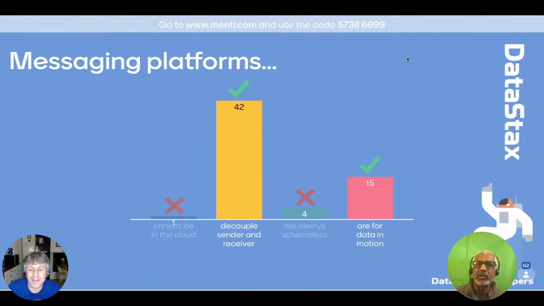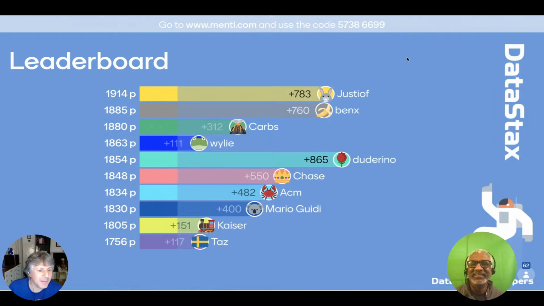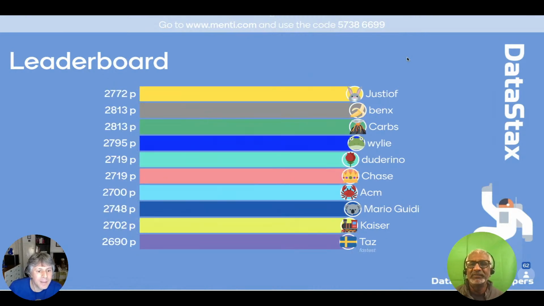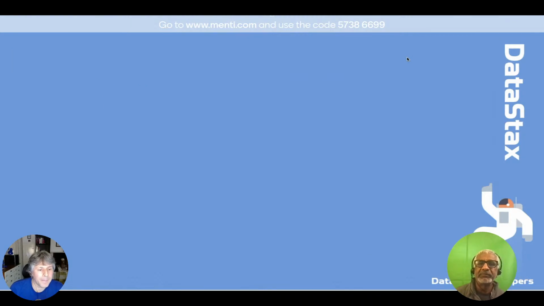Nice. Let's see the leaderboard. So I think we did a pretty good job today at conveying the right, important bits of information. I think the fastest was Taz, who also Carbs jumps to first position. Oh, X-Equoc with Ben X. Okay, third position Wiley. But Justioff is right behind the corner and could jump back in. Everything can still happen. So don't lose your concentration, and let's move to the next question. Next question. 4 of 7. We still got almost half left, right? Yeah, more than half.